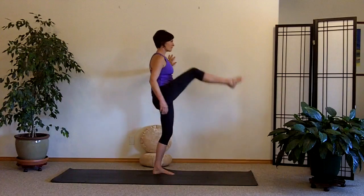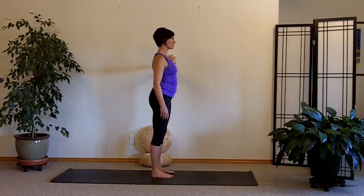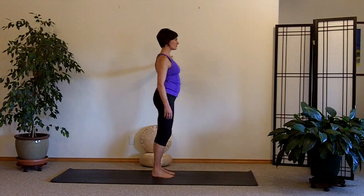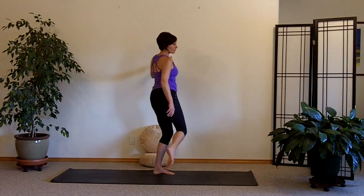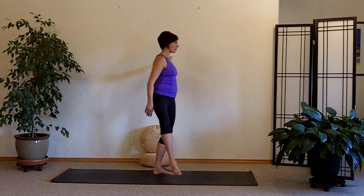The knee goes inward across in front and then outward and open. And 4 more times. In and open, in and open. Opening up that hip joint and all the muscles around it.